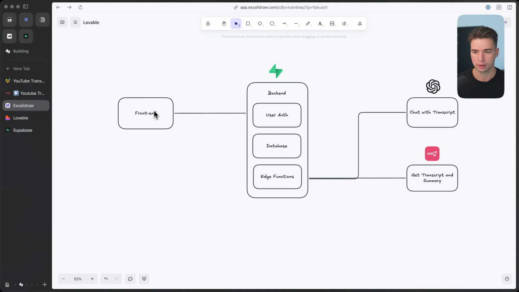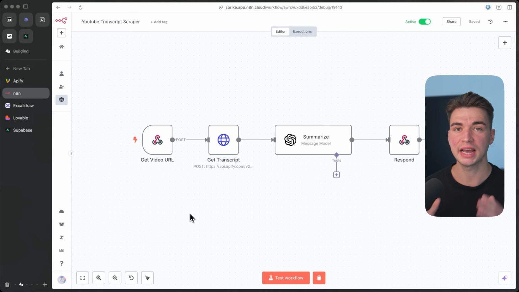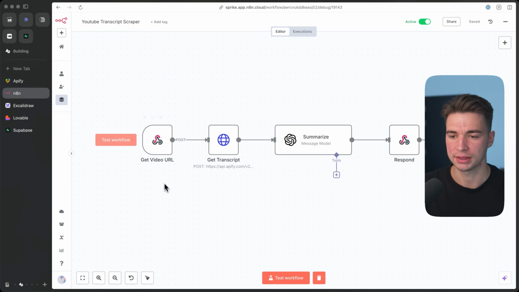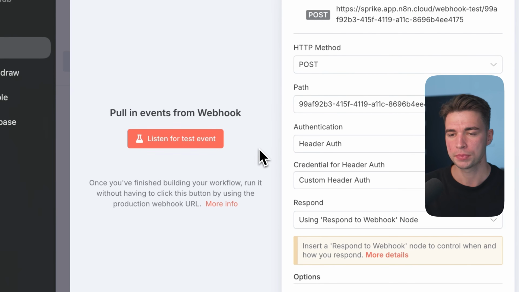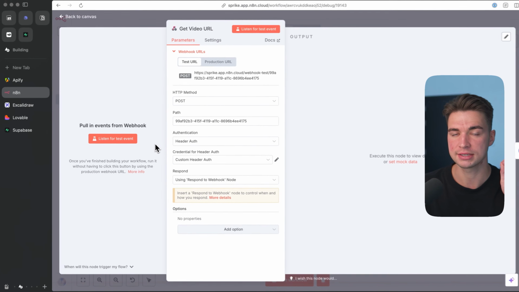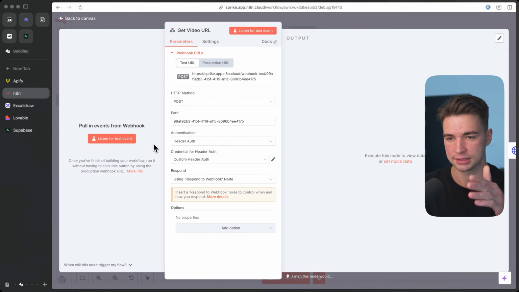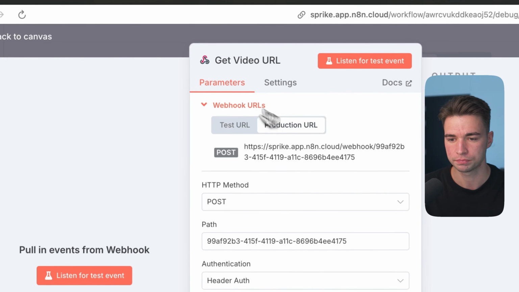So user comes with a YouTube video URL, and we want to trigger that we actually get the transcript and summary. So I went ahead and set up this very simple workflow over here in n8n for us, which I have a lot of videos on n8n already on my channel if you want to know how to set these up. But this is pretty much very simple. So we need an input, which is a webhook, saying to our app, hey, give us a link to a YouTube video, and that is our input. We're passing that over here.